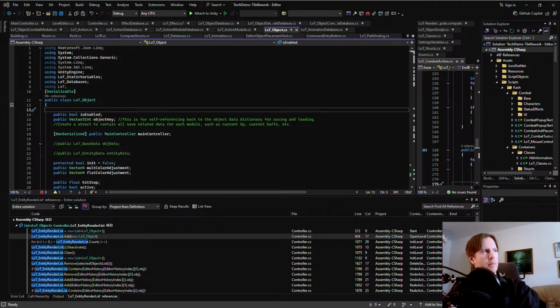So I'm working on the combat system right now, and you can like attack and stuff, and that's all good. But I'm trying to make spellcasting work, and that needs to create effects and stuff like that.